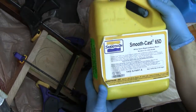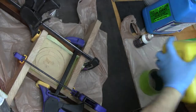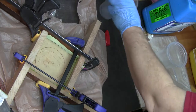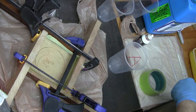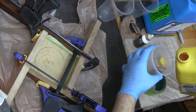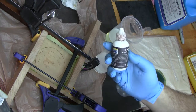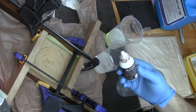So I'm using smooth cast 65D from Smooth On. This is a 1:1 by volume, so I'm going to mix it into 2 cups. Then mix it into a 3rd cup. I went up to the line. The instructions for the So Strong actually say put it into the B before mixing A in. That way you can get it thoroughly mixed.